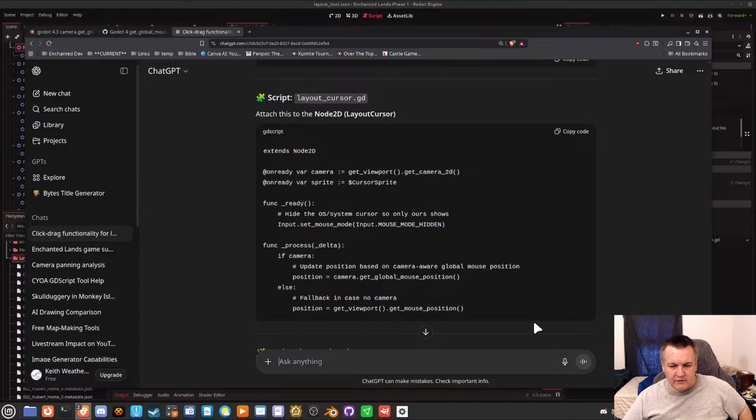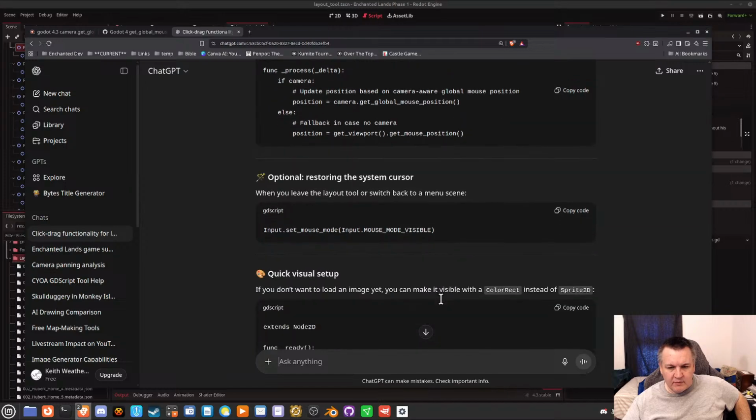Hide OS system mouse cursor. Process delta, if camera, update position based on camera get global mouse position. Position equals. Okay, else fallback, get viewport get mouse position. It's okay. Optional, rendering the system cursor. You leave the layout tool or switch back to menu scene.